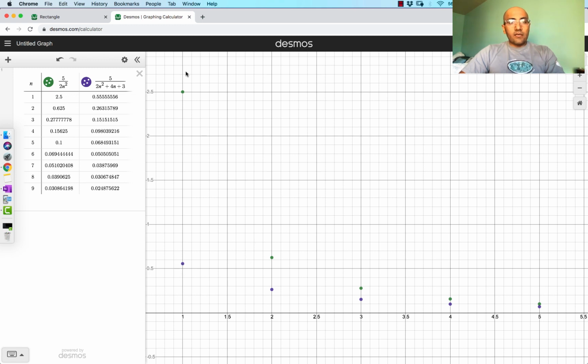And so if the sum of the green ones out to infinity converges, then it must be true that the sum of the purple ones also converges. We can also visualize this in terms of rectangles. If we can envision a rectangle that has a base of 1 and then a height equal to this, then the area of that rectangle would be the same as the height of the rectangle. And so we can turn it into a question about finding the sum of areas as opposed to finding an infinite summation of decimals. So let's see what that would look like.